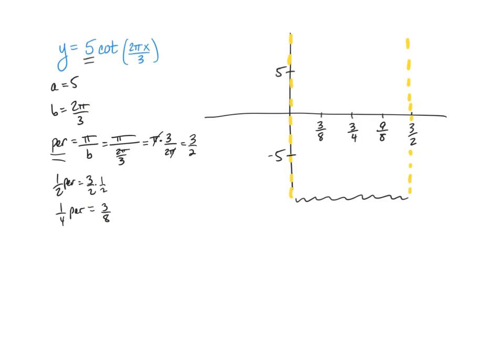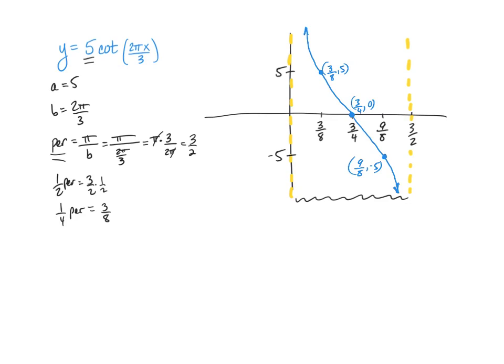We're going to cross the horizontal axis halfway through. And we're going to have our a value at 1/4 of the way through, and the opposite of our a value 3/4 of the way through. So now we just play connect the dots and give it that kind of look there and this kind of look there. And that is exactly one period of a cotangent curve for this particular function. And again, 9/8 comma -5 for this point right here, 3/4 comma 0, and 3/8 comma 5.